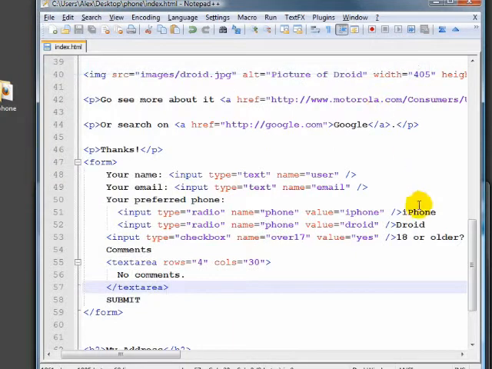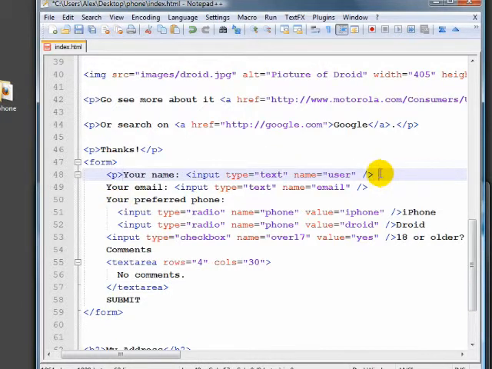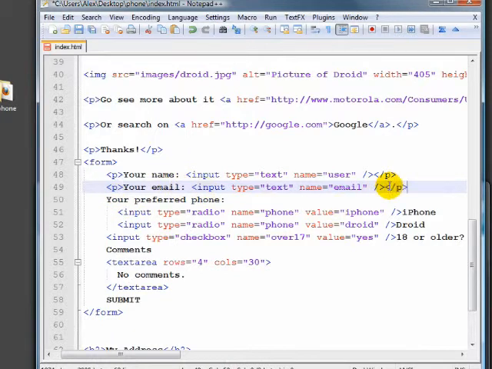Now, notice that we've put some things in here, but this is all one chunk as usual, so it's going to run together. So let's go ahead and put in the differences here. Sometimes people put forms in tables. I'm just going to use paragraphs for each one of these. We could do breaks, I guess, in this case, but I'm going to just put each one in a paragraph so that we clearly space things out.